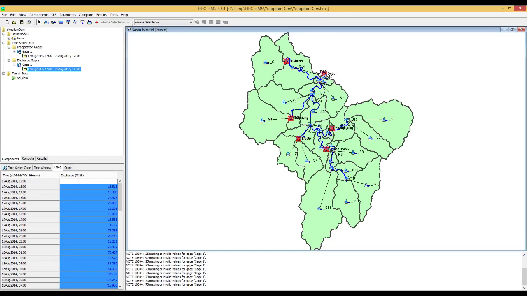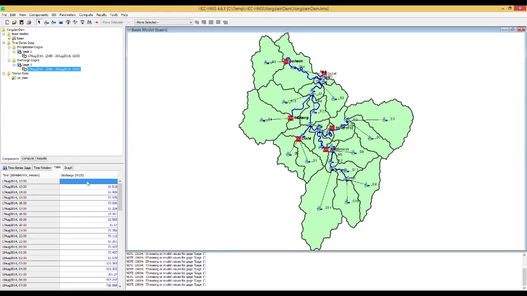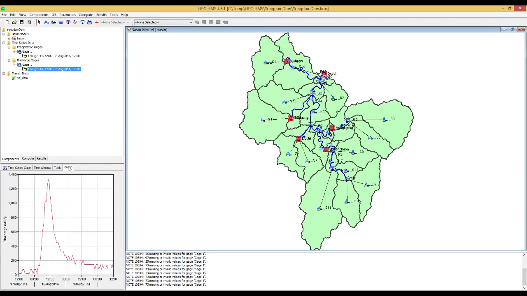You need to check that the starting time is 13. If there is a blank, you need to insert it yourself with the same amount, 15.515. After that you can safely insert the observed data, and then you need to check this graph. So you can see this dam inflow graph for this outlet point of this watershed.